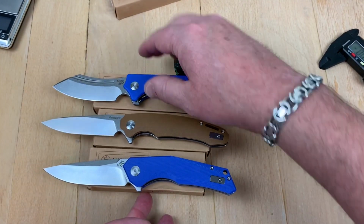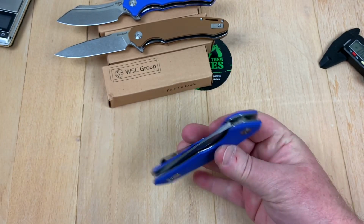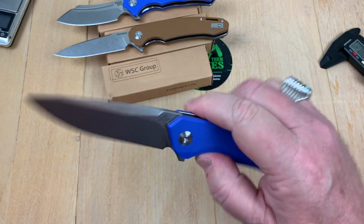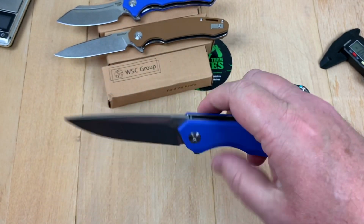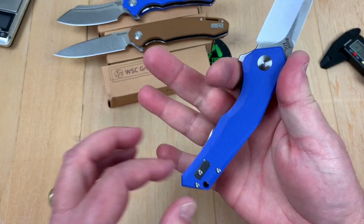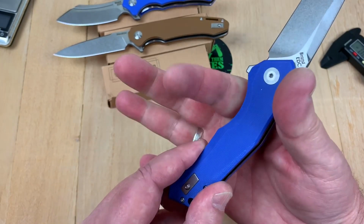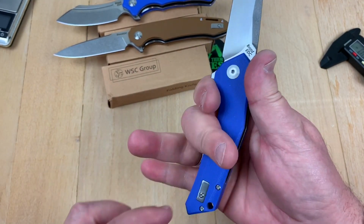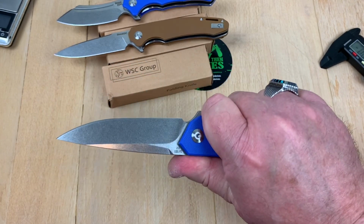Now, let's start with the Arch. And yes, really nice drop. These are really, look at that. I mean, they're very fidget friendly. This is very quick over the detent ball. See that? You got a little bit of this choil up here, but not really a go-forward position. But ergos, they're relatively decent. Not as friendly to me as I would like. You see where my middle finger's hitting right there. So, I guess if I went on it like that, but this is kind of where I naturally go. So I'm kind of, yeah, that's not as good ergos-wise of the three of these G10 ones.